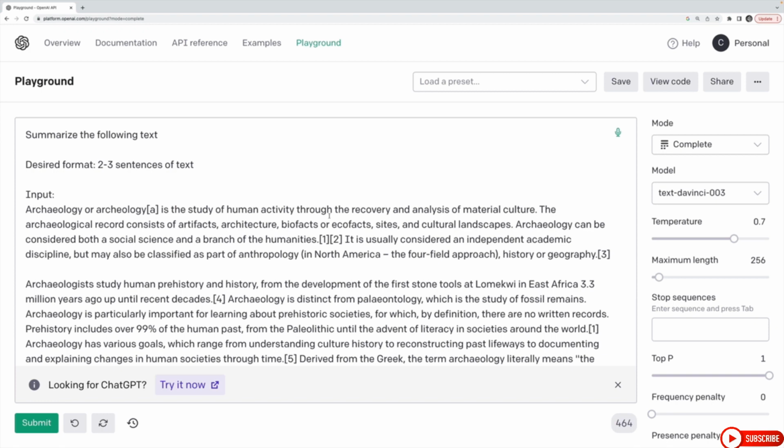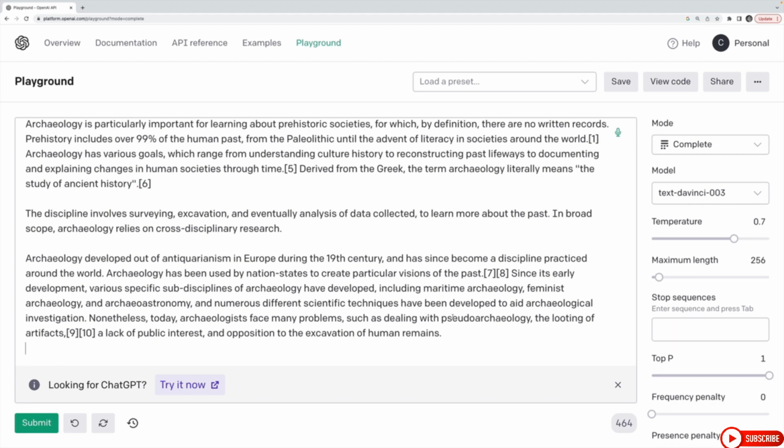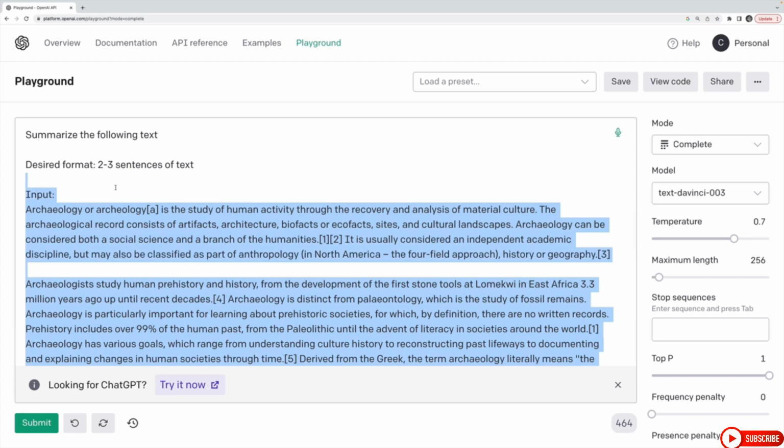It's mostly about cost estimating and figuring out how much something will cost ahead of time. When it's complicated, it's not as straightforward as just saying how many tokens is this or how many characters or words is this, but that's coming up soon. Anyway, that's our first use case, summarization.